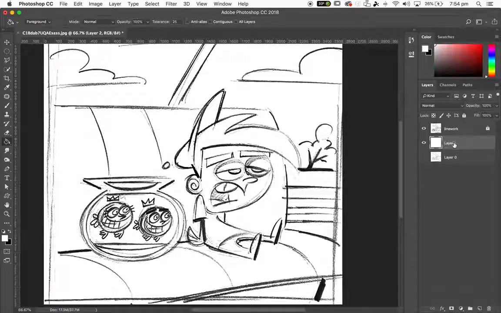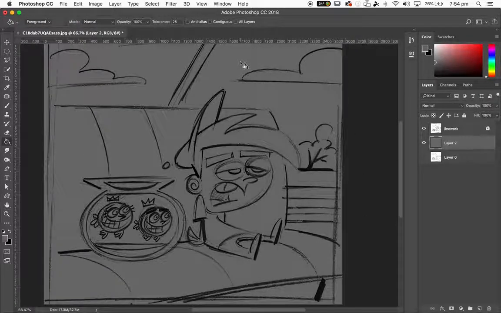So this is working in a blank layer, and what I'm going to do is I want to try and start filling this in with some grayscales. And to do this, I'm going to use my paint bucket tool. A shortcut for this is G, but if I just click in here, let's say I pick a grey colour here, or you can go to your colour picker there and just click in there, it's going to fill in the whole area. Not really what I want.